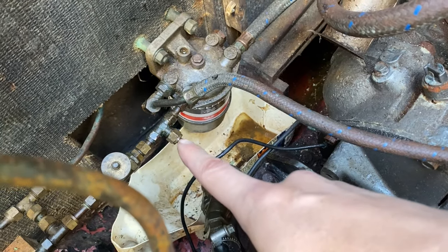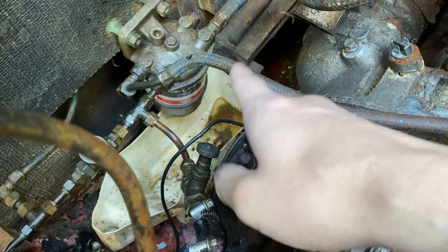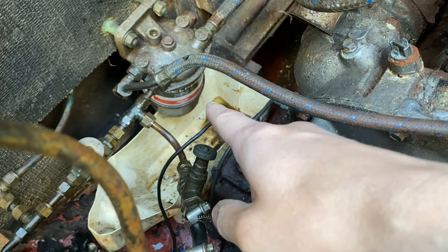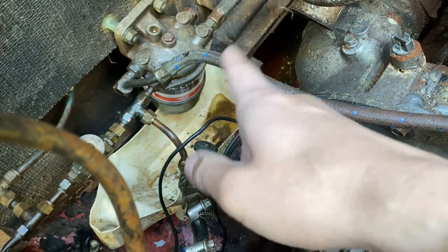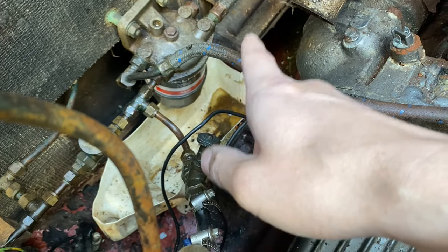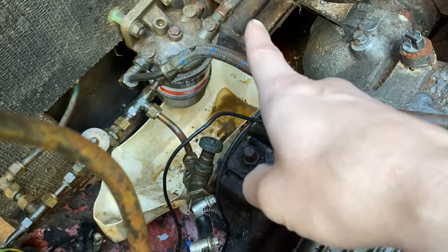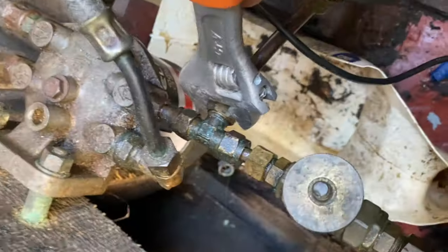So this is the pipe that went to the reflex diesel stove. I'm going to undo this one first. I do have this bucket here, which is very useful. I didn't put this bucket here - there was obviously a fuel leak in the past and the solution was to just put a bucket down to collect the fuel. Very smart. It doesn't go everywhere, but maybe there's other ways to go about that. But for now it's there and I'll keep it there.